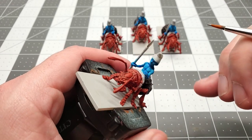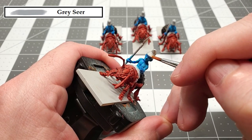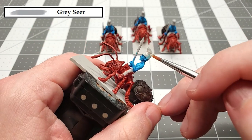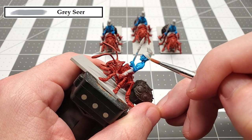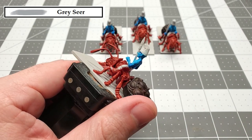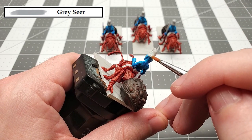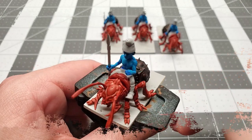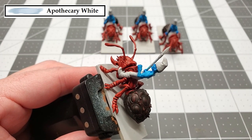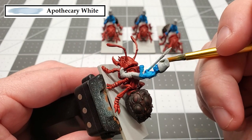Moving on, the next color that we're going to be using is Gray Seer, and that's to touch up the hat and pants in case you might have gotten any paint on them from the previous colors, as well as to guarantee a smooth and even coat. Next, we're going to be using the contrast paint, Apothecary White, and that's going to be applied right on over that Gray Seer. So just take your time when applying this and watch for any pools.